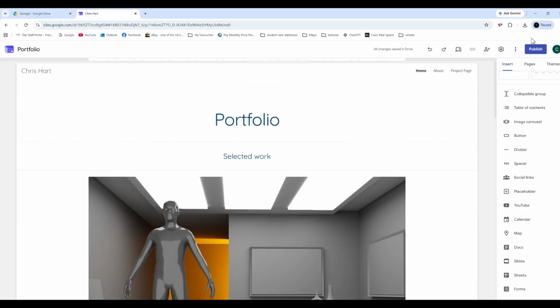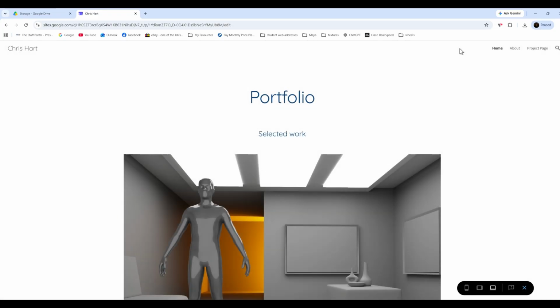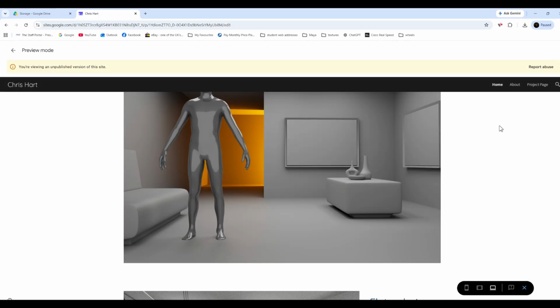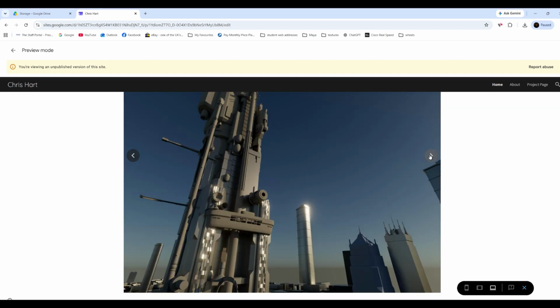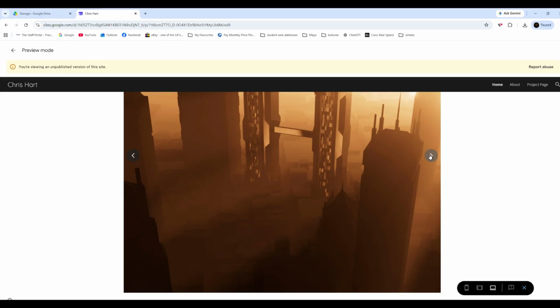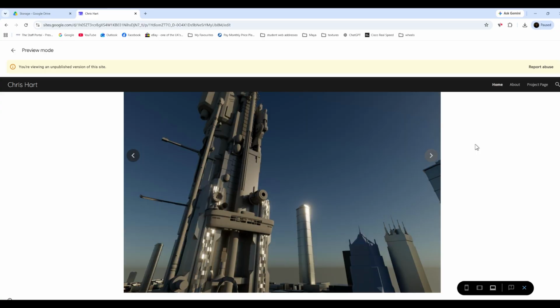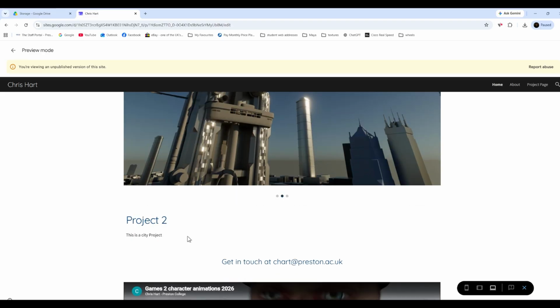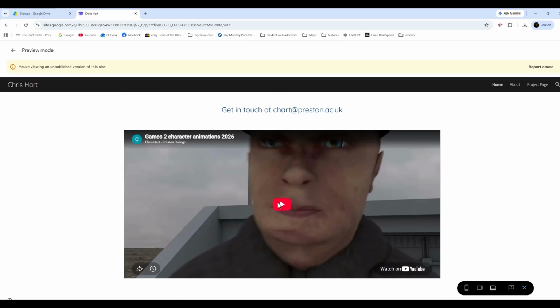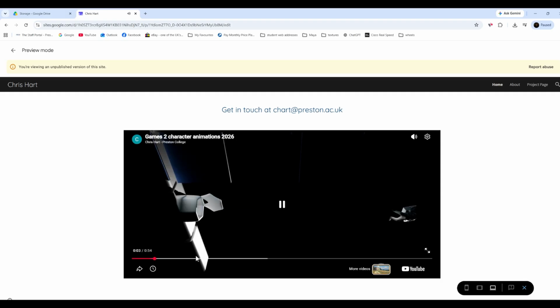So let's publish, no, in fact, let's preview this first. So we can click preview. And this is what it's going to look like. Lovely. Let's go on the carousel. Fine. Don't need any silly fancy effects or anything. Just work on the spacing. This is a bit large really, and we've got the YouTube video.